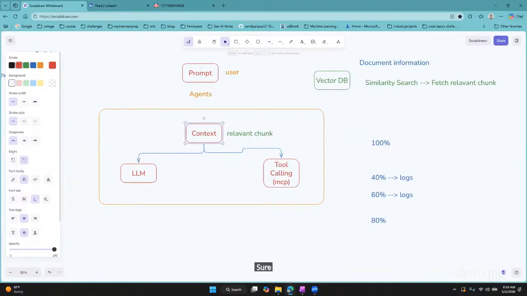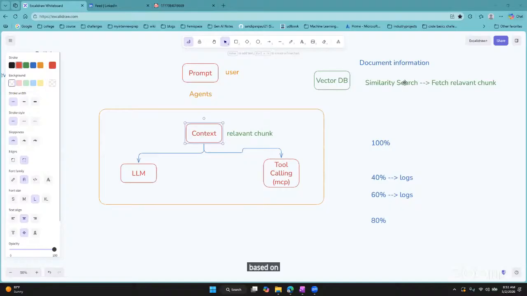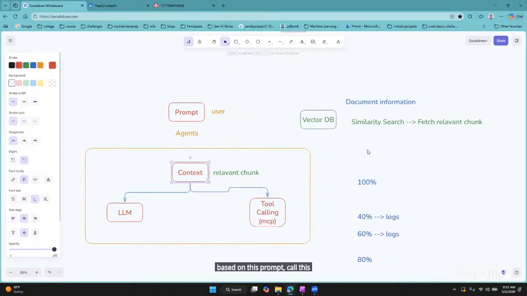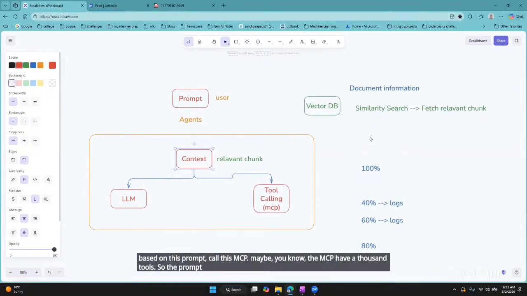Sure. Yeah. So what you are saying is, before vectorizing, before converting to embeddings, we have to prepare some kind of a document. Based on this prompt, call this MCP. Maybe the MCP has a thousand tools, so the prompt should match with an MCP tool.